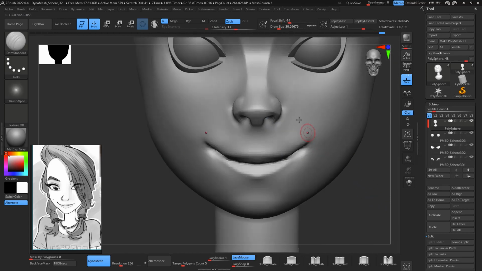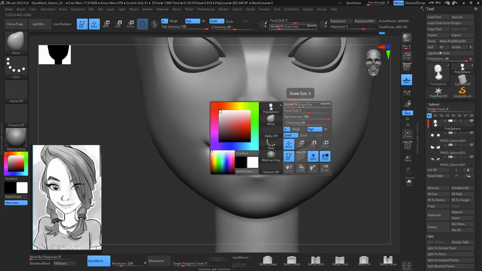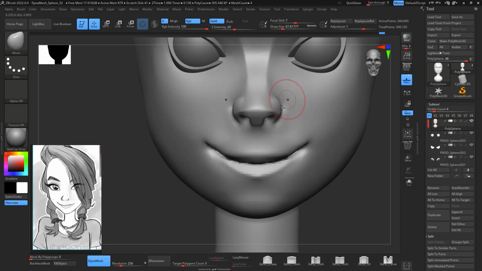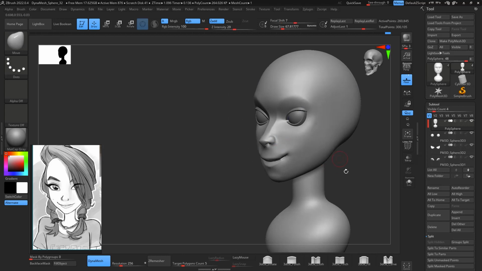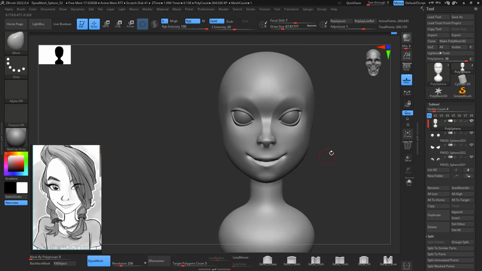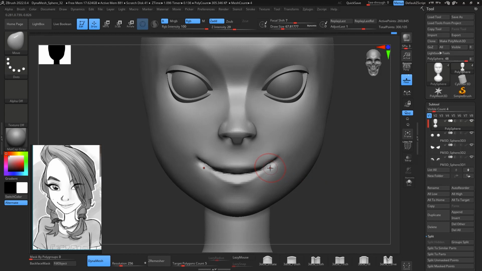Okay. And let's fix this part here, because that was like that. Smooth that out. Perfect.